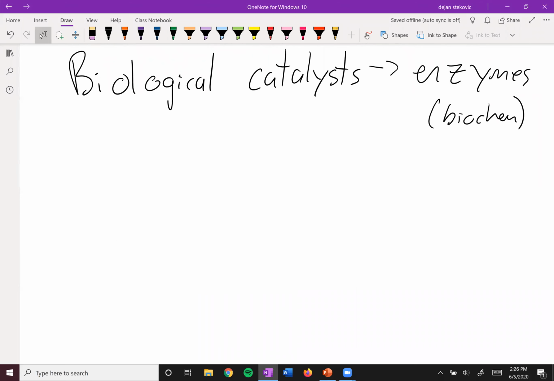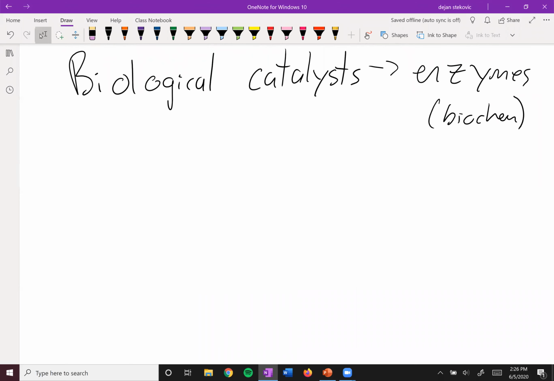Here's just another example, a bit more detailed of a picture, which kind of shows the importance of the chemistry of it a little bit more. So here we have sucrose, sugar. And when your body absorbs sugar, it's going to break it up into glucose and fructose, which then your body can use for energy. And so in order for that to happen, this molecule must fit into the active site of this enzyme. It does some kind of reaction and then kicks out the product.